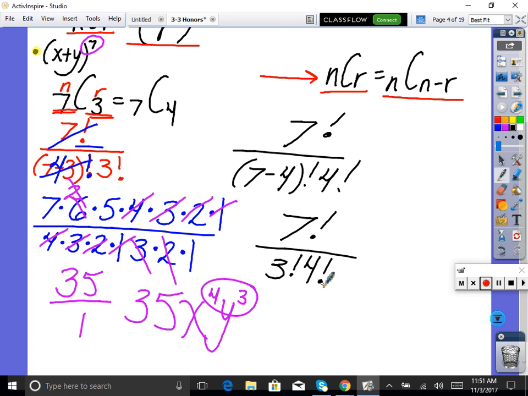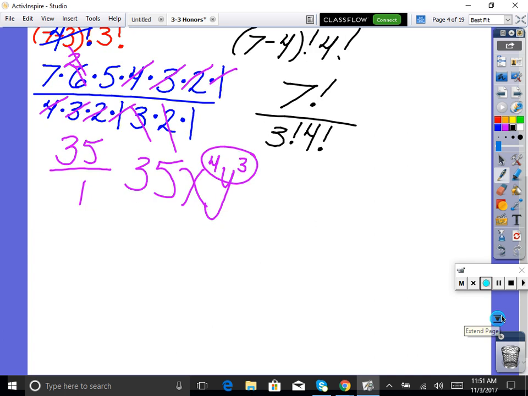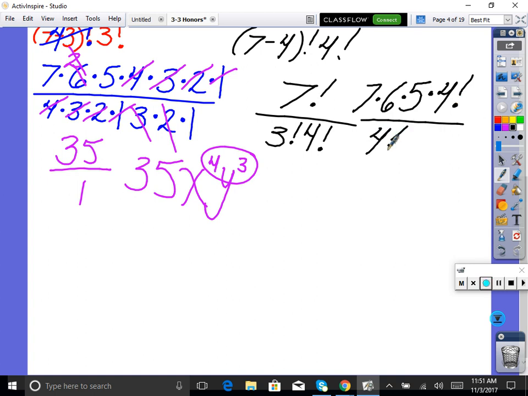Now look how I would think through it in the future. Instead of actually writing out every piece of it like that, I would say I have a 4 factorial down here. So on top, I'm going to go 7 times 6 times 5 times 4 factorial. And I'm not going to write out times 3 times 2 times 1. Why not? Because we have a 4 factorial on top and a 4 factorial on bottom, and look, then I can just quicker divide those out. We did that anyways, didn't we? But why not just write it like that and then simplify it quicker? Does that make sense, everybody? The math isn't any different. It's just thinking a little more advancedly.